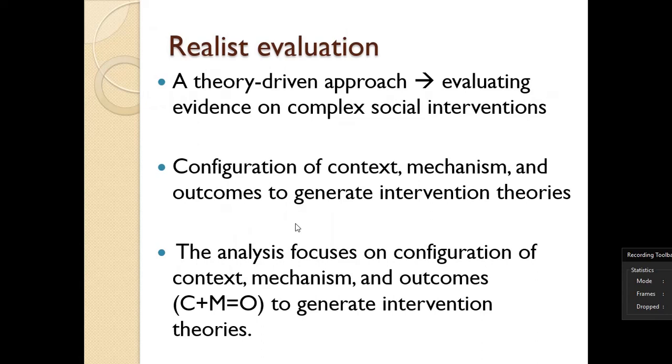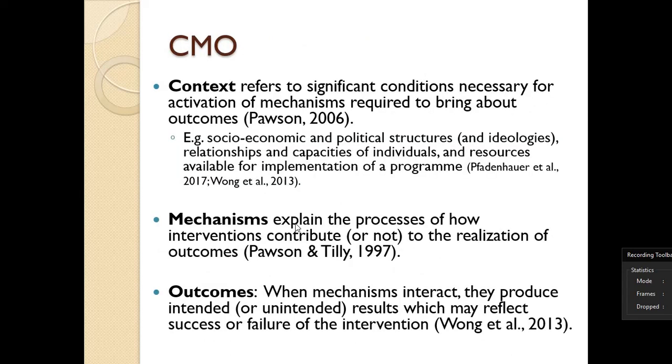So again, it evaluates evidence on complex social interventions, and it involves configuration of context, mechanisms, and outcomes. In other words, the whole idea is that when you get context plus certain mechanism, you get a certain outcome, and the outcome can be negative or positive according to what is happening.